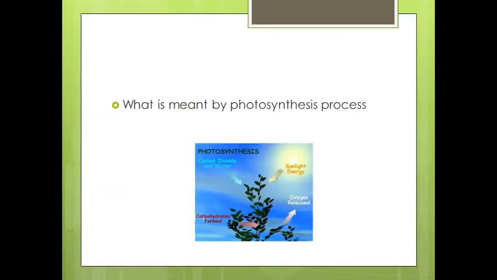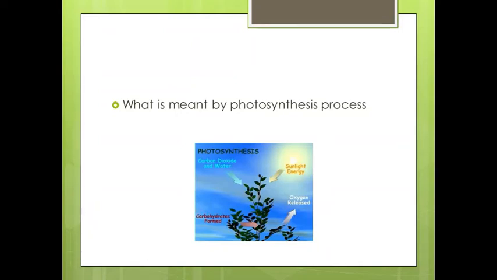So, what is the meaning of photosynthesis process? Before starting with the definition, photosynthesis sounds like a big word, right? So, first of all, I want to tell you what it means. Photo is a Greek word for light, and synthesis is a Greek word for putting together. Now it is simple. Photosynthesis is using light to put things together. By this process, plants make their own food with the help of water, carbon dioxide, and nutrients or mineral salts.